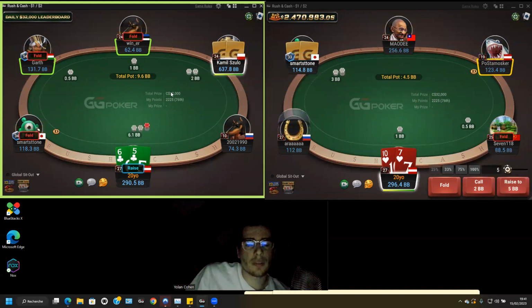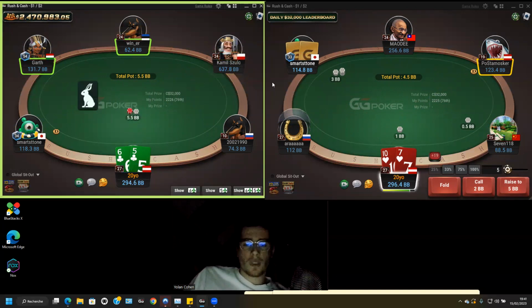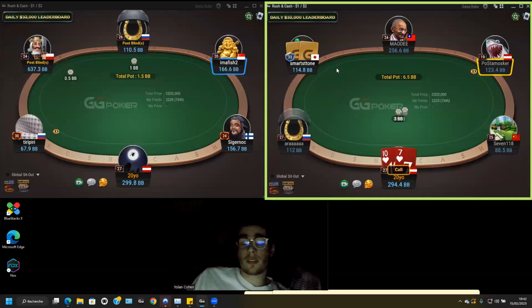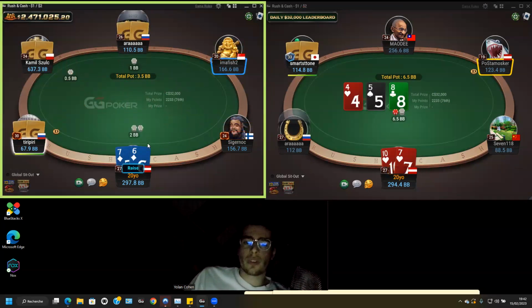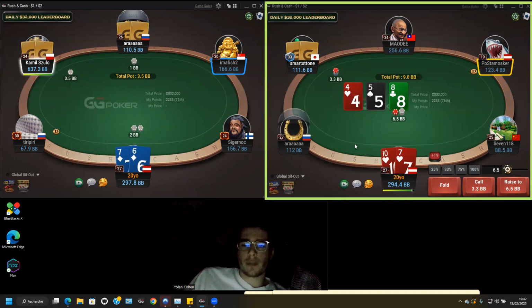Going to free bet here, especially as deep. You win more money when you free bet this hand as deep because as a four bet less, you realize your equity more often. And they are bluffing way less out of position. So it's way more profitable compared to theory. So when you play deeper against the open raiser, you can just take them all the time.